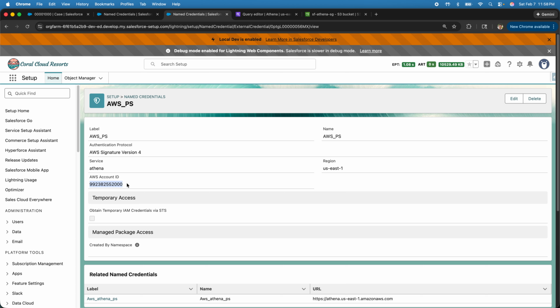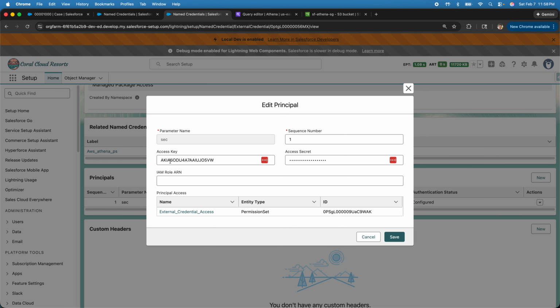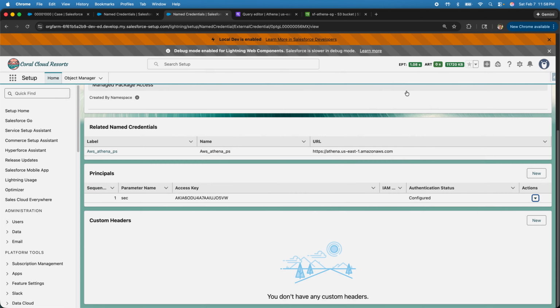And so this is the account ID, again region. What is the service, and the signature, basically SigV4, that's the one we are going to use. And then the main thing is on the principal. So when we see the principal, we need to give that access token and secret. I didn't have to use any roles, and obviously the credential needs to be added to a permission set, and the permission set needs to be added to the user who is running this. And that's pretty much on the backend setup.